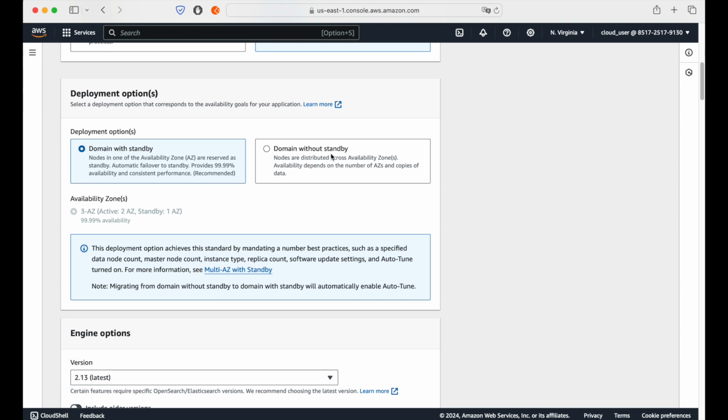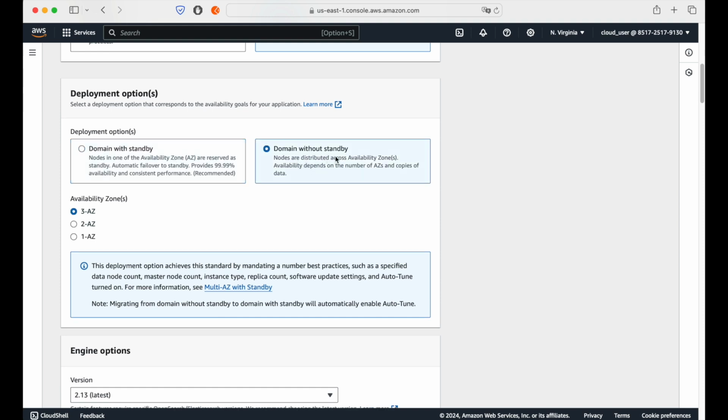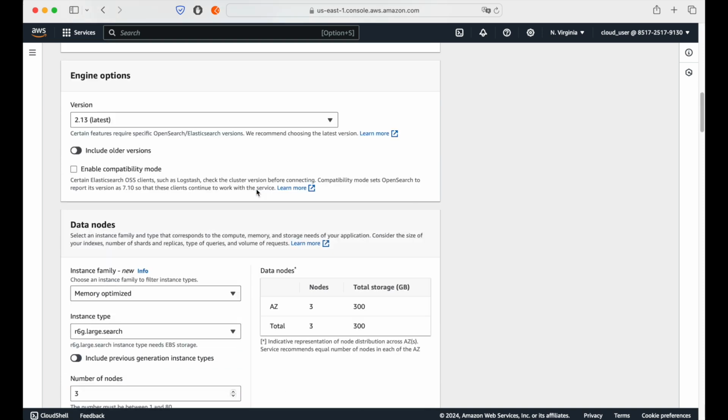But for development and testing, we don't need domain with standby. So we will select domain without standby, and we will create it in 1 availability zone. I think for demo purposes this is perfectly fine, but if you are creating for production, you can select domain with standby. Now the version, we will not change it. It will take the latest version.